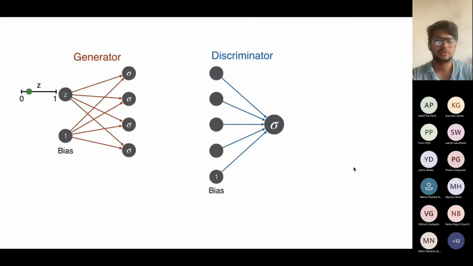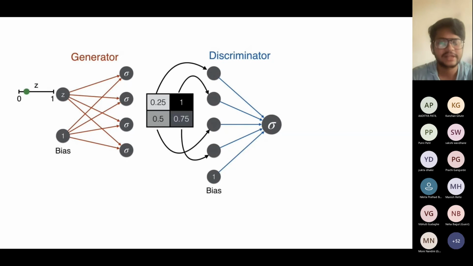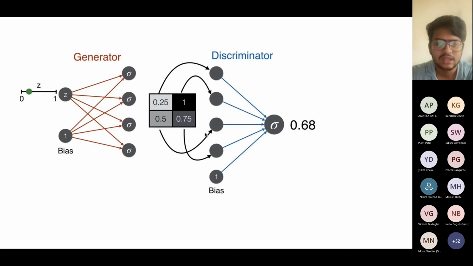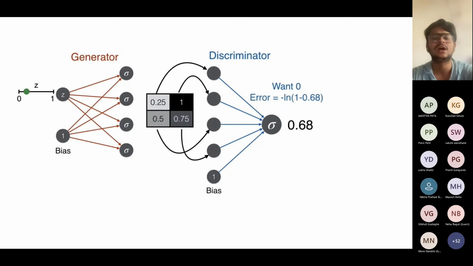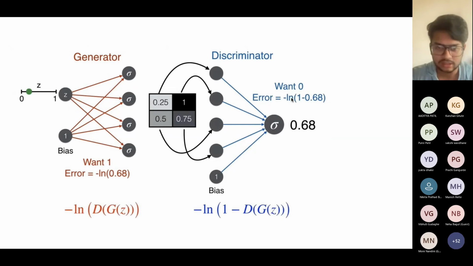Now let's take two scenarios. Let's visualize the discriminator and generator on the same slide. For example, my generator is generating a random number. It generated one block, like this block. This is the real phase data. For example, I am taking this as real data, and the error I want is 0.